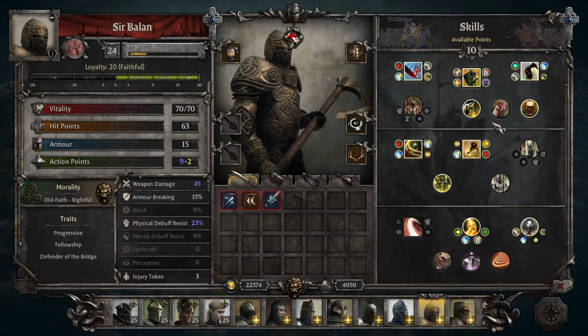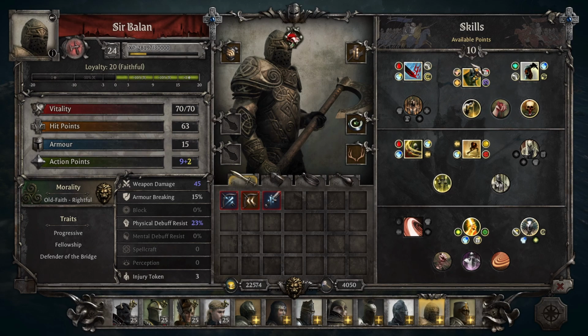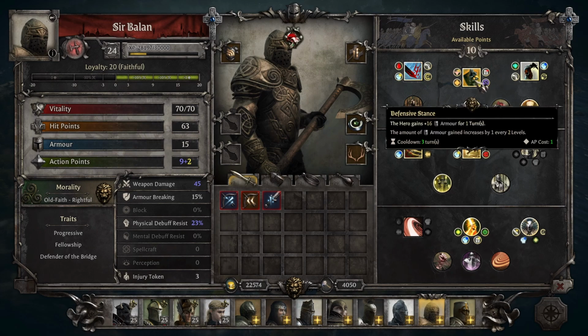And once you do that, you definitely want to take extra bleeding, which is going to cause a 50% weapon damage bonus for bleeding effect. So again, not all that useful early game, but mid-game and late game, it's going to be a powerful combo for you. Next up is Guard, which allows the hero to gain a certain amount of armor for 1 turn.